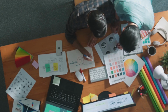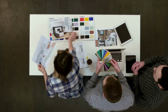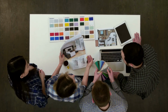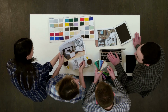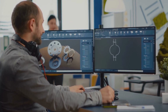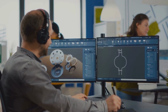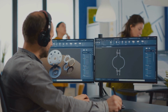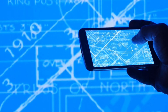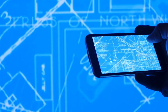The journey begins with an idea, a spark of creativity that ignites the imagination. Designers and engineers come together, sketching concepts and dreaming up new possibilities. They brainstorm, collaborate, and refine their ideas, turning abstract thoughts into tangible designs. They use advanced software to create three-dimensional models, experimenting with different shapes, sizes, and materials. This digital playground allows them to visualize and tweak every aspect of the design. Every detail is meticulously planned, from the placement of buttons to the curvature of the screen. Nothing is left to chance.